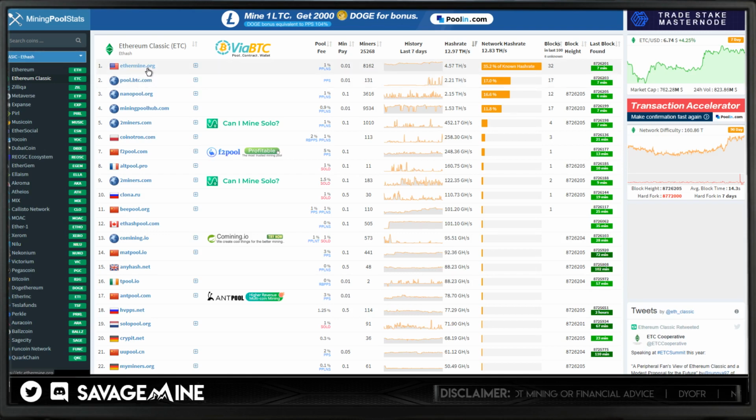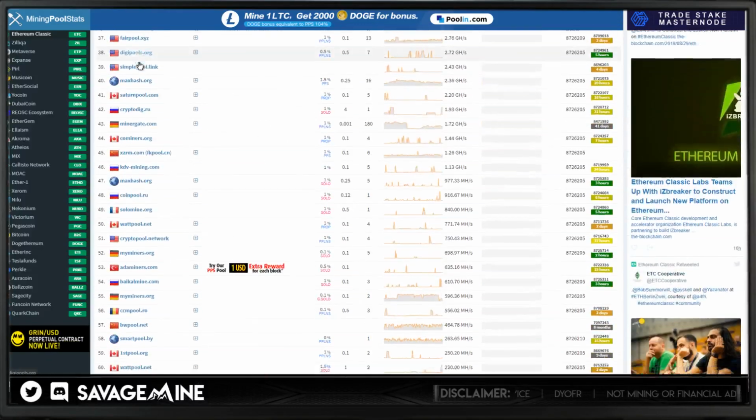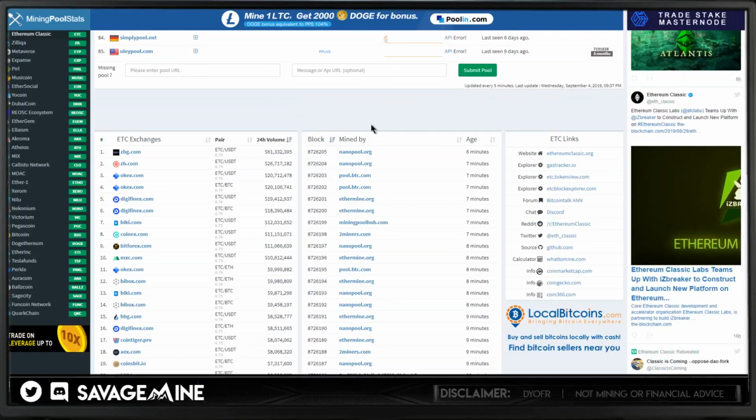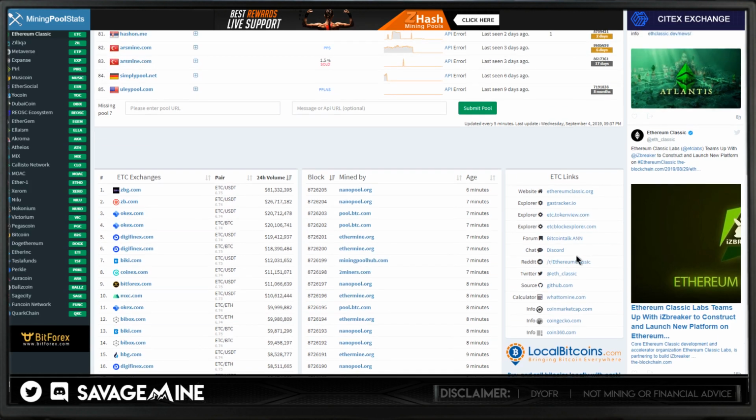In this case, you can get the algorithm here, and you can actually get the block times and stuff. You would get that from What to Mine, most likely, but we can go to their website here. We've got a gas tracker, token view, a block explorer. We can get their announcement thread from here, and some social media stuff, and CoinMarketCap. A lot of information here, but what we're looking for is the block time. You can get that from What to Mine.